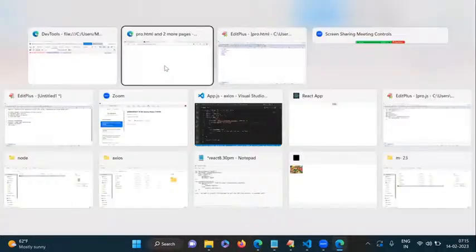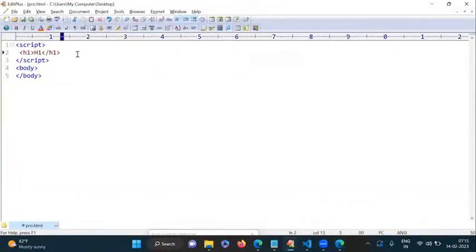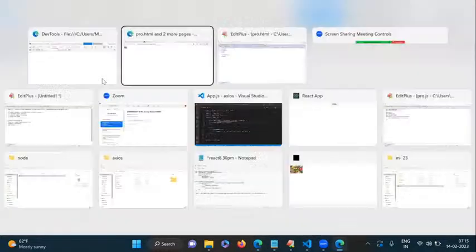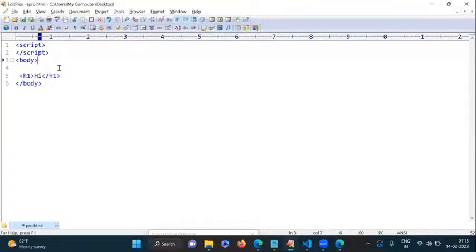This error comes because we kept it inside the script tag. If I keep it inside the body and refresh, it displays the output and no error comes. But inside the script tag, it gives an error message. That's the main problem. Now, if we use the JSX format, we can combine this HTML with script.